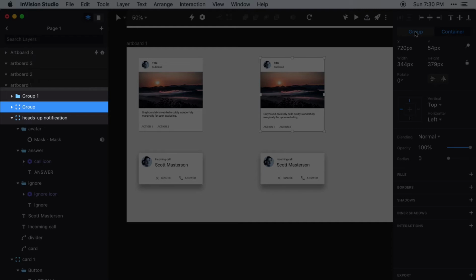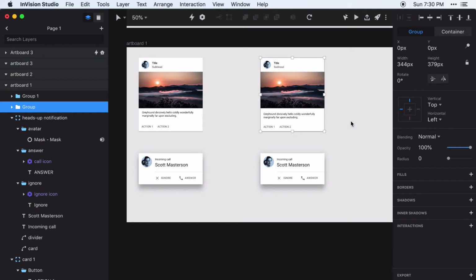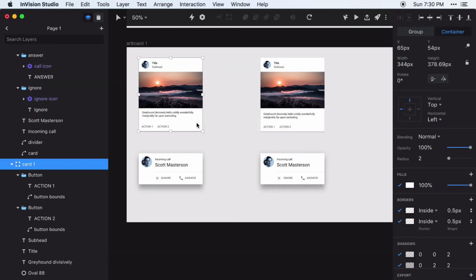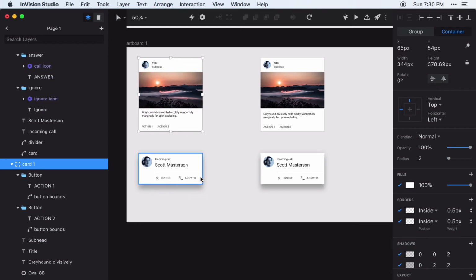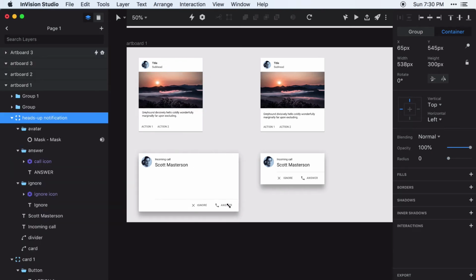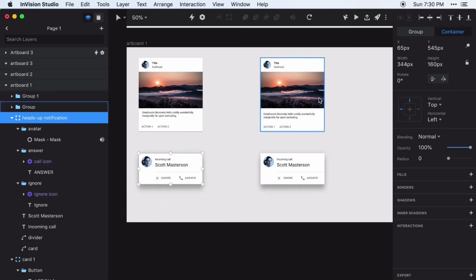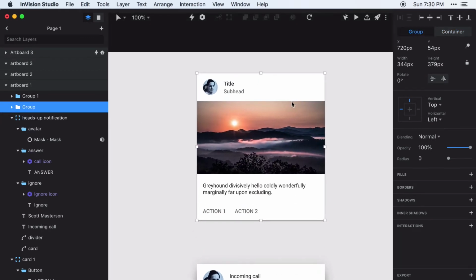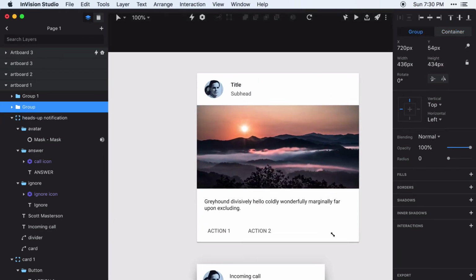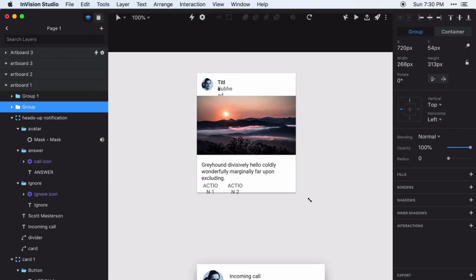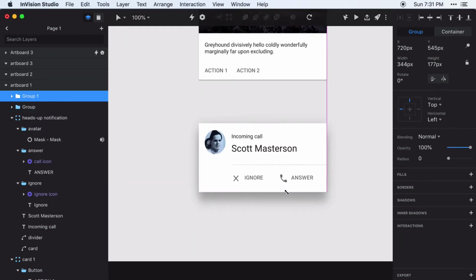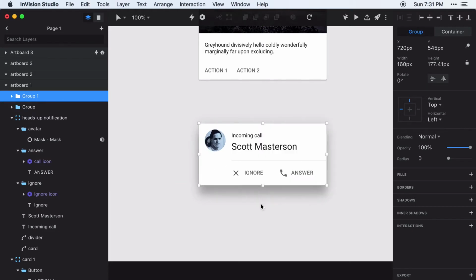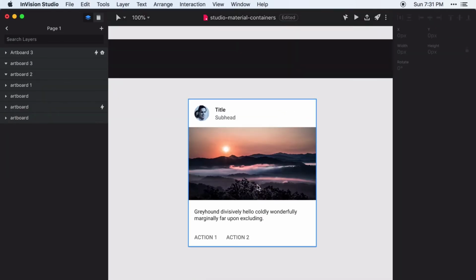For now, I'll change it back to groups so we can see what the default resizing options look like. On the left, I have some cards that are already set to container and already have all of the appropriate pinning options defined. The cards on the right don't have any resizing options defined, and they're set as group. You can see a lot of the text breaks and the profile image squashes and stretches. On this second card, you can see that the icons become squashed as well. So now let's update these using containers so they resize properly.